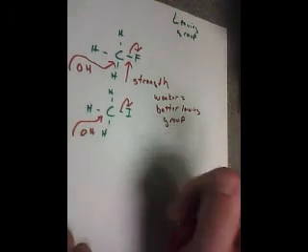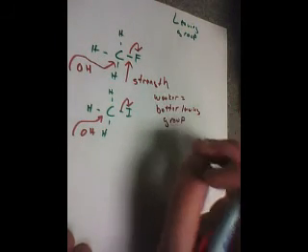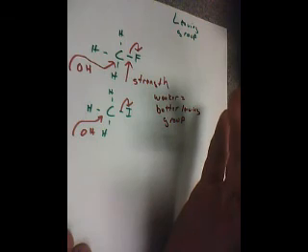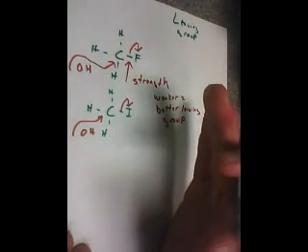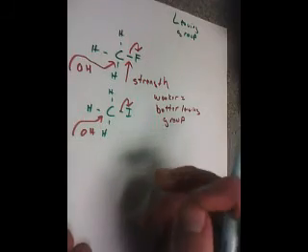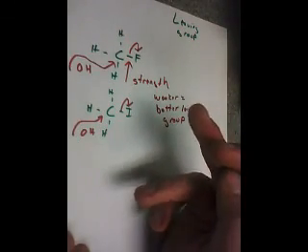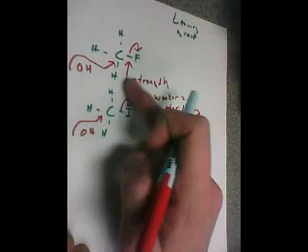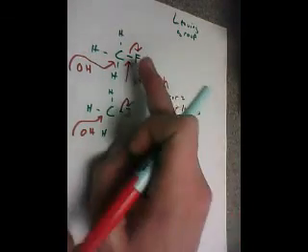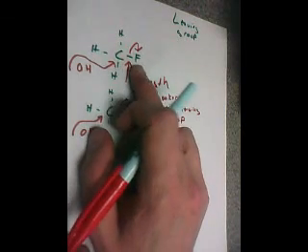So that's our 3 factors. We've got the type of halogen alkane, whether it's primary, secondary, or tertiary. That tells us what kind of mechanism it's going to undergo, either Sn1 or Sn2. We've got the nucleophile, the thing doing the attacking. The better nucleophiles are more likely to undergo reactions. And then we've got the type of leaving group. Leaving groups that form weaker bonds with carbon, like iodine here, are going to be more likely to react than things that form stronger bonds with carbon, like the fluorine.